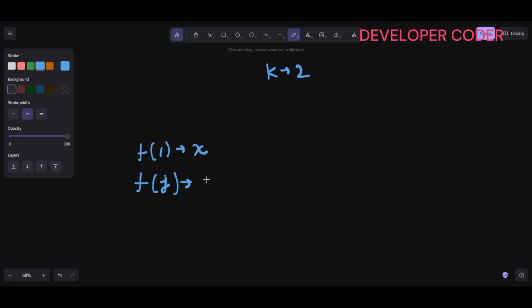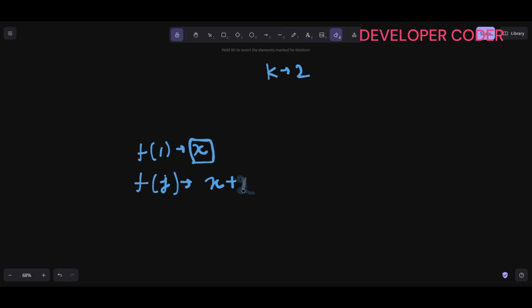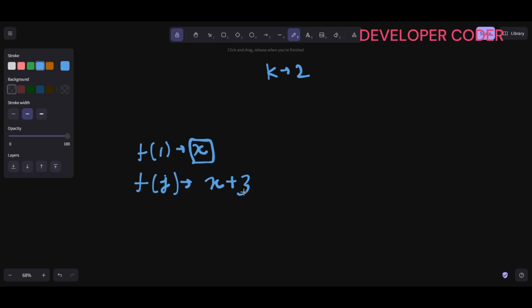Next, if I consider X as my base, I am going to calculate the difference. I can take X also: X minus X is 0, and 0 is less than or equal to 2. If I take X plus 1, X plus 1 minus X gives me 1, and 1 is less than or equal to 2. This is also good. Can I take X plus 2? X plus 2 minus X is nothing but 2, and 2 is less than or equal to 2. This is also valid. Can I take X plus 3? X plus 3 minus X is 3. Is 3 less than or equal to K? No.